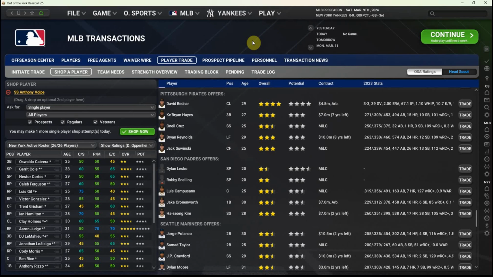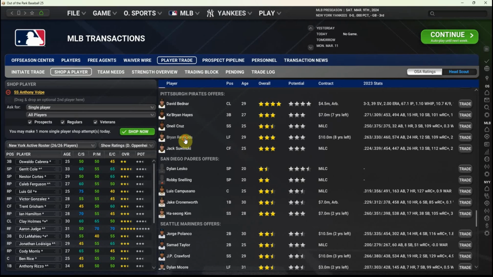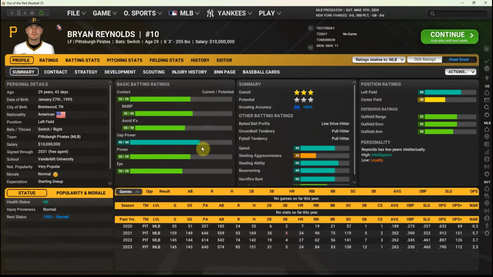And last but not least, and we'll do this just for Volpe, since he probably has as high trade value of anyone in the Yankees organization, we move things down to the easiest trade setting. And you can still see 4 of the same 5 names from the average setting: Bednar, Hayes, Cruz, and Sawinski on the list. They took out the catcher, Henry Davis, and then they added in the veteran left fielder, Brian Reynolds.